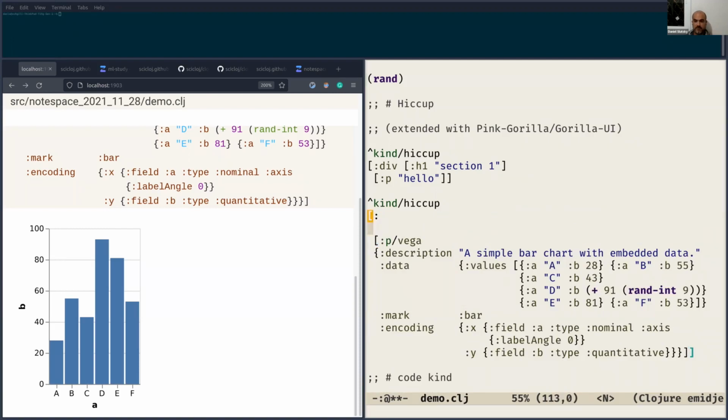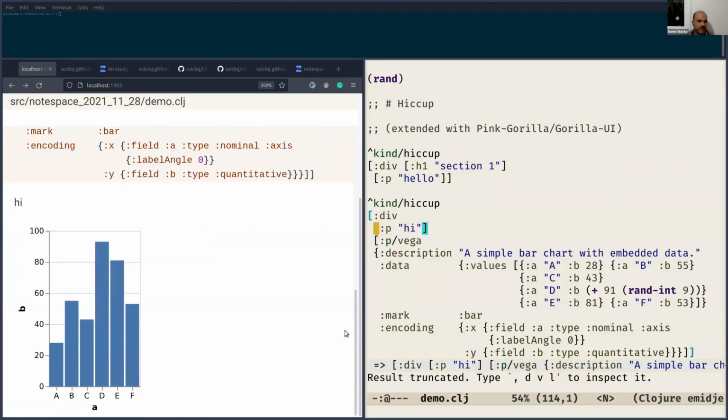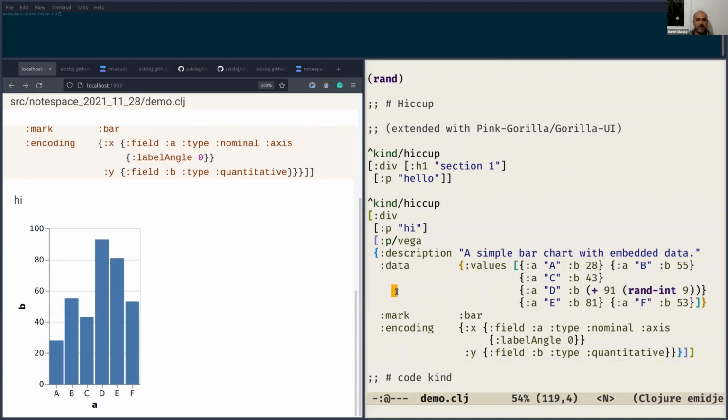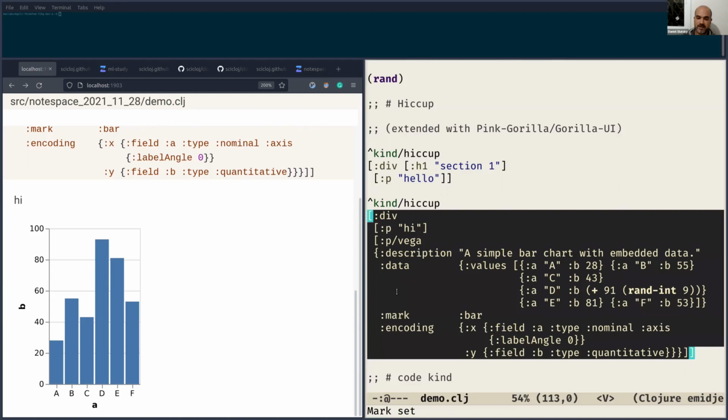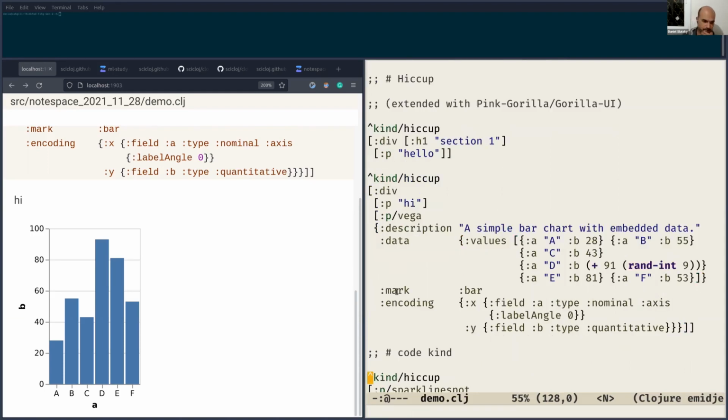So we can here have a div, which is an HTML rectangle, and have a paragraph saying hi. When we evaluate this, we get hi, right? That means it is quite powerful. We can create HTML as a data structure as we usually like to do in Clojure. So we can create hundreds of these in a Clojure map, for example, or whatever.